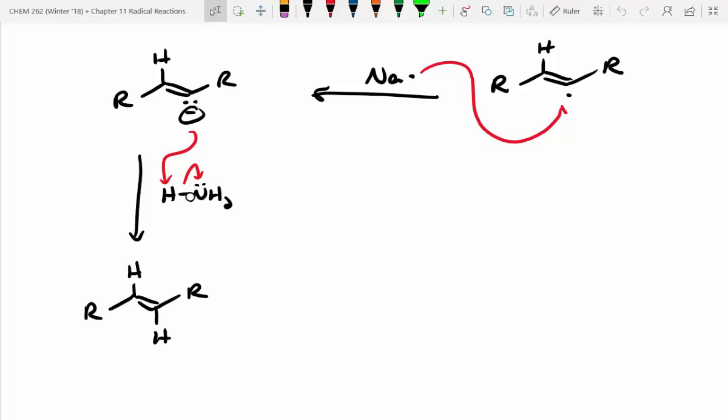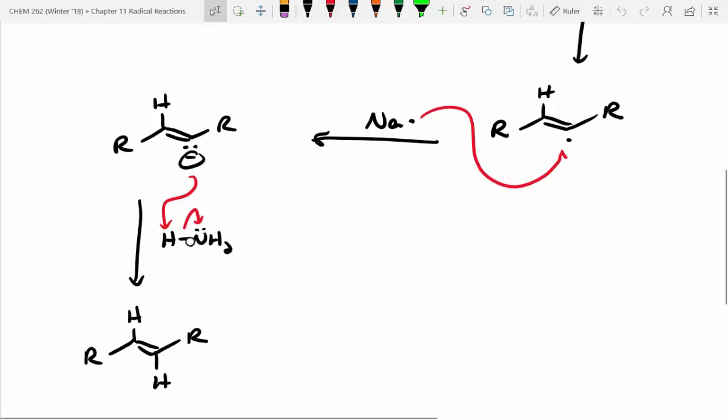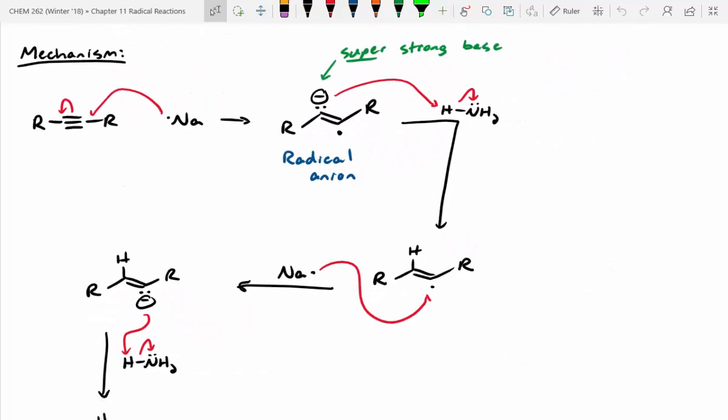Do they ever leave it in that radical anion? That's a good question. So it's tough to understand which mechanism is correct. And so in order to prove this, they can actually do a cool experiment called electron paramagnetic resonance spectroscopy. So that's a mouthful. Most people just call it EPR. And EPR will only look at unpaired electrons, meaning radicals. And so what they did to study this mechanism was they actually did this in a sealed tube, added sodium, did the reaction in their EPR machine, and they saw a signal. And they said, aha, there must be a radical in this mechanism. This is the mechanism that best explains the presence of that radical. So they can do a lot of spectroscopy in order to figure out which mechanism is most likely to be correct. It's a weird thing in organic chemistry. We can't prove a mechanism. We can only come up with overwhelming evidence that it's most likely to occur. It's kind of the weird paradox of science.